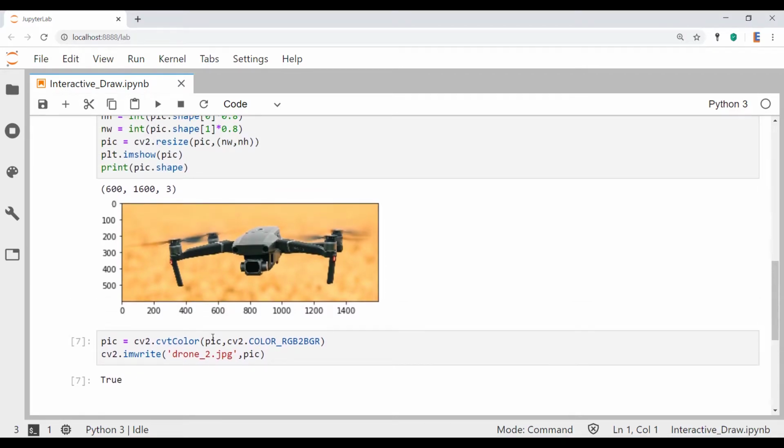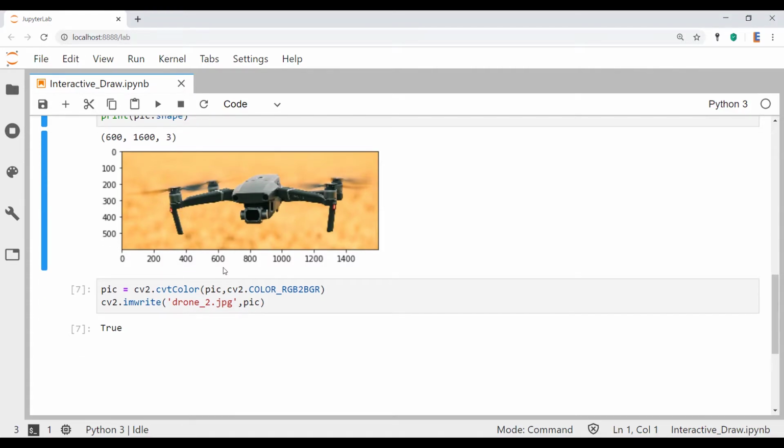Now let's really think about what we've got to do over here. We want to be able to click on this picture, and we can't do it on this sort of inline picture that we have in the notebook. So it's got to come up in a frame, in a window. As I've already mentioned, we are going to be using CV2's imshow to get that window. Then we're going to want a circle to originate whenever we click anywhere over here. So we need to draw a circle on a mouse button click. Let's do the easier of the two first. Let's actually get a window to pop up and display this picture.